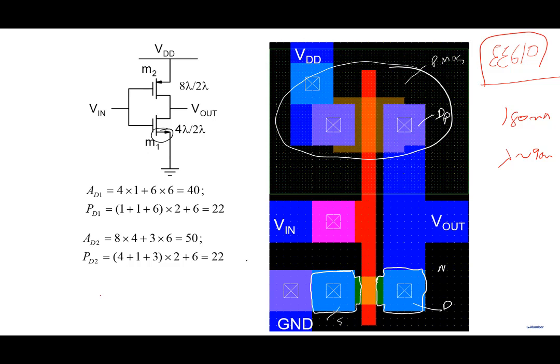So if you're asking why am I making it like this? Because note that I have to make a contact to the source also. I have to make a contact to the source. So this is the contact that is being made to the source here, and the contact which is being made to the drain here. This part is the gate here. In red is where you're seeing the gate.